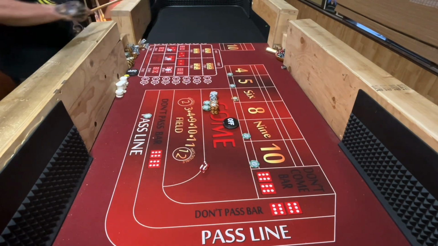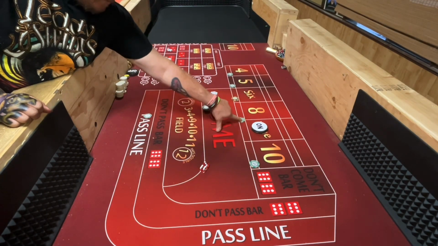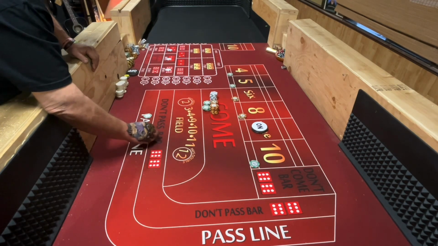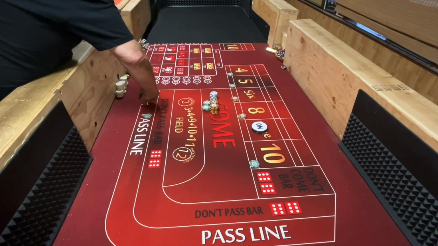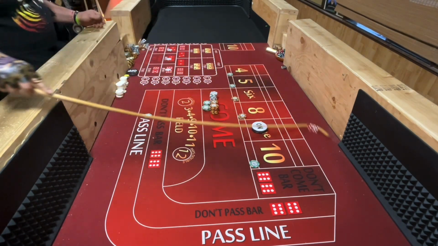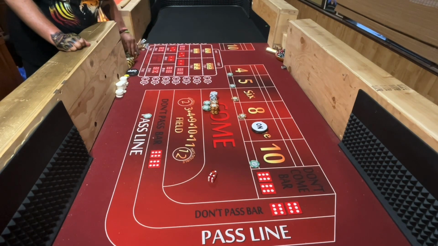The new point is going to be 9. Dealer will turn this on and he'll suggest to you to move this to the 8. You say, yep, I'll move that to the 8. You've got to add $5 to it to make the odds correct. Easy 6. Oh, I lost my insurance. Get down my insurance.